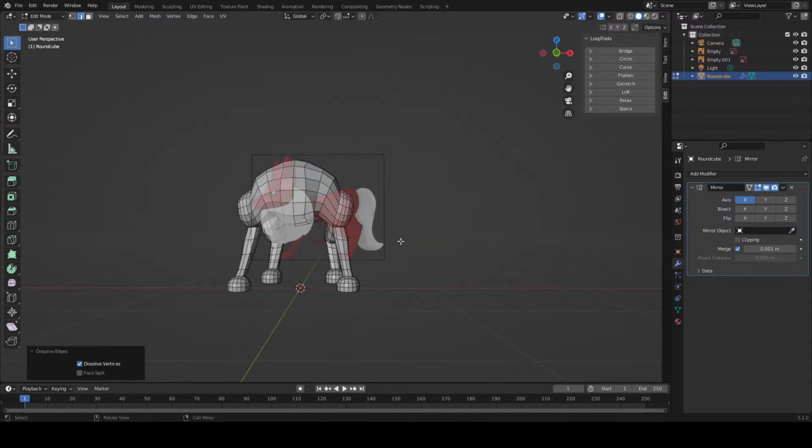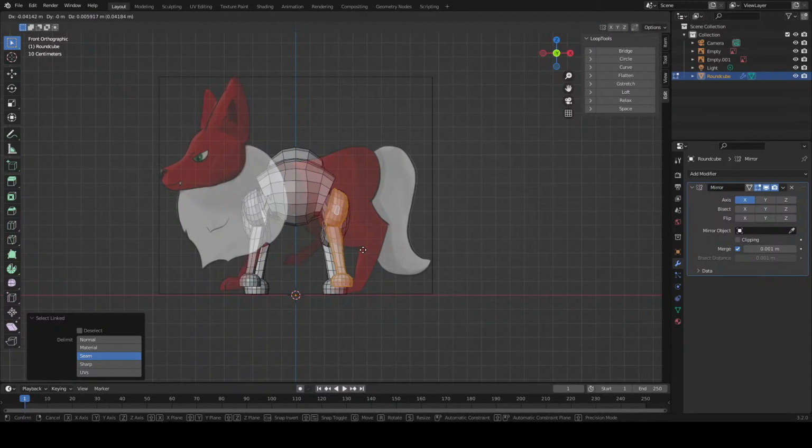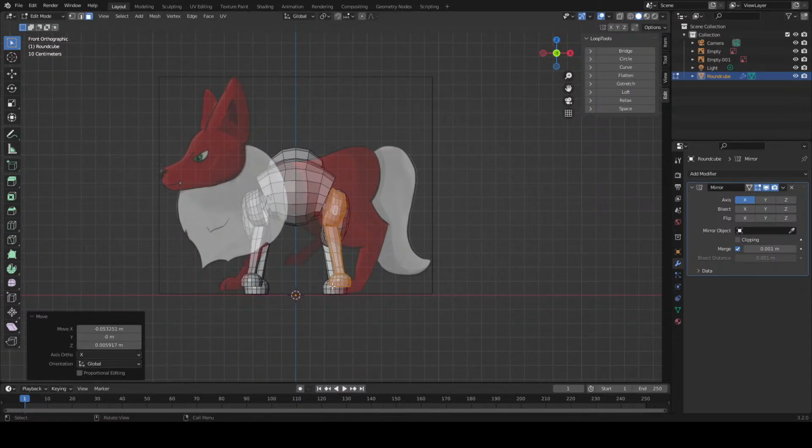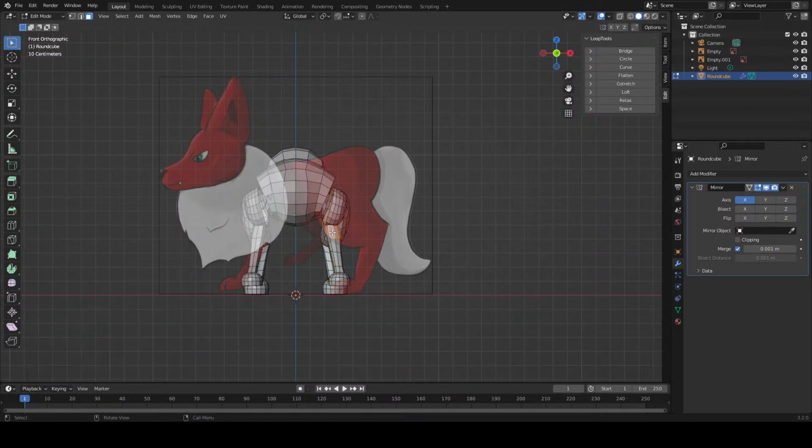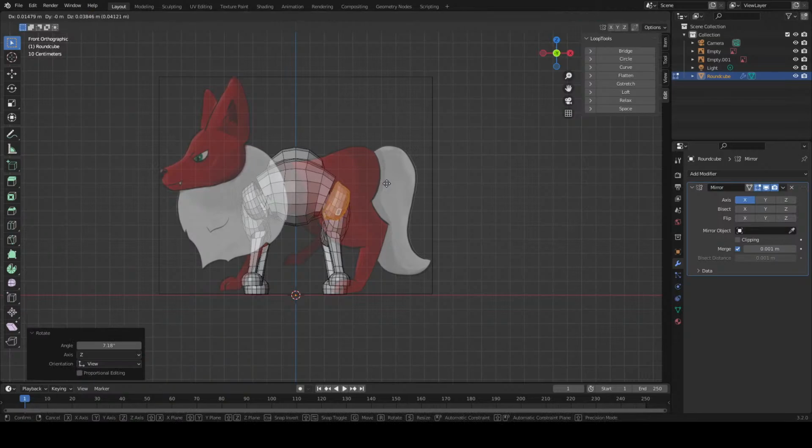I think it should be even closer. Let's do the process again. And don't worry about the legs, because we'll fix them later. And I'm gonna hide this, and I'm just gonna use this.